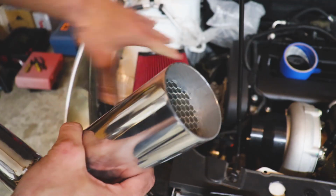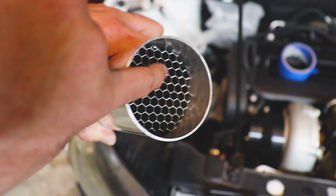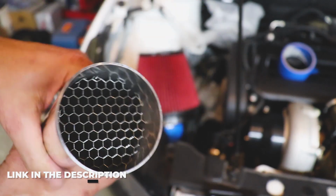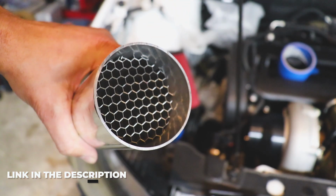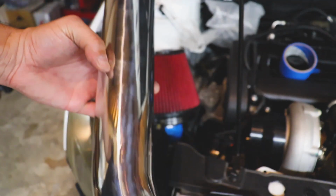One of the things, aside from the bell mouth, that I'm using in order to help straighten the airflow is this honeycomb thing. I'll leave a link down where I got it. It's basically an airflow straightener. So I need to pull that out and then we'll make a couple marks and we'll cut this thing down.